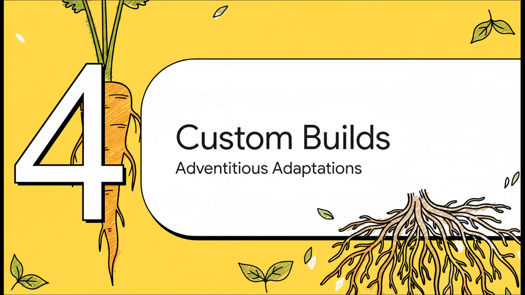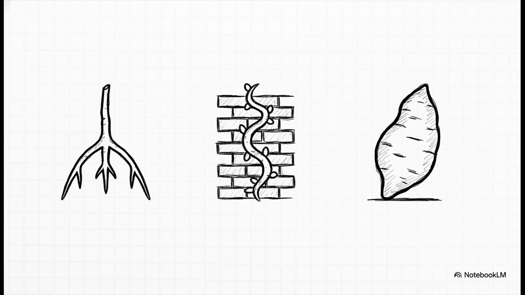But here is where it gets even cooler. That adventitious blueprint is unbelievably versatile. It's not just about making fibrous nets. Plants have customized this system to create some truly amazing tools. We're definitely moving beyond the basics now. These are roots that have evolved to do some pretty extraordinary things, to act like stilts, to literally climb walls, and even to create their own unique versions of those storage pantries.